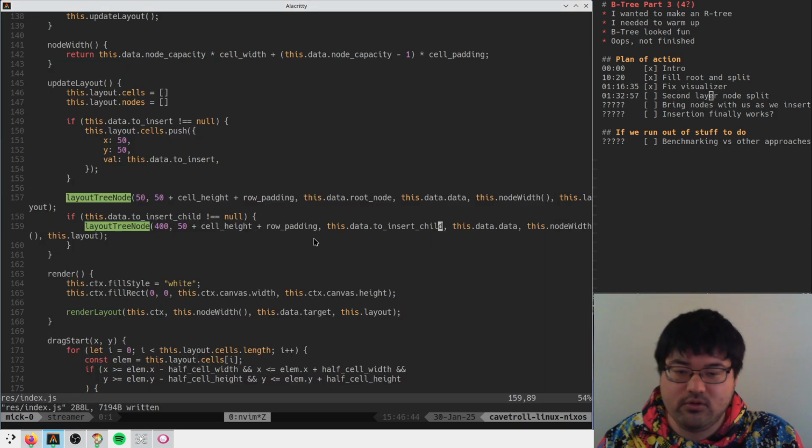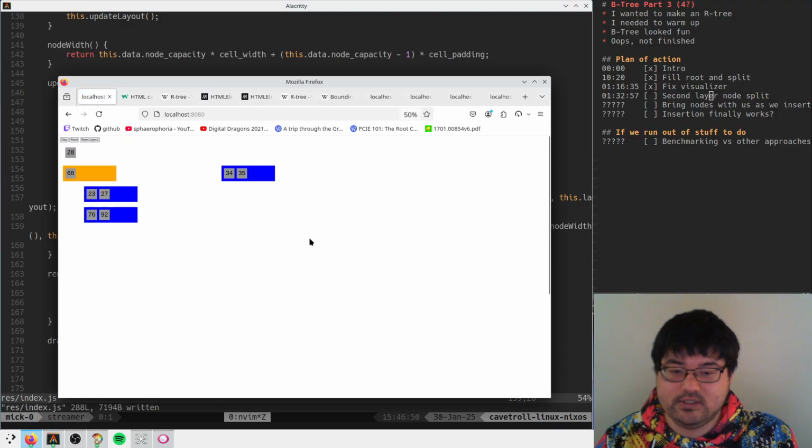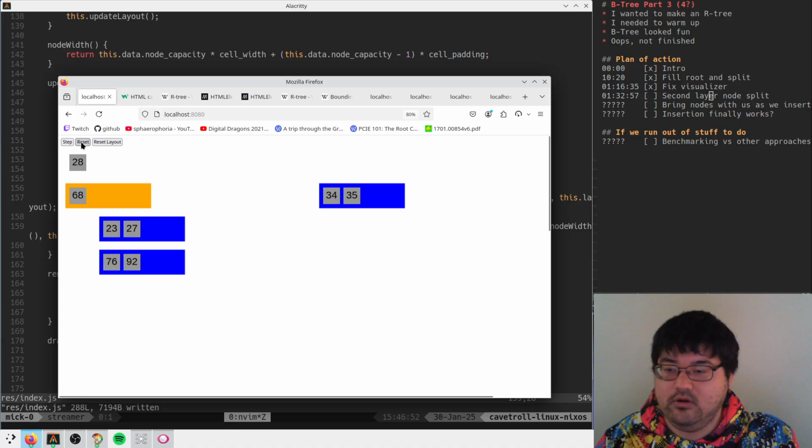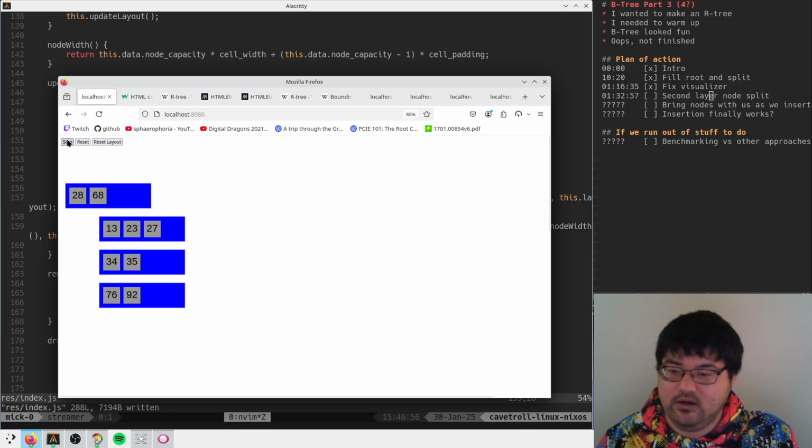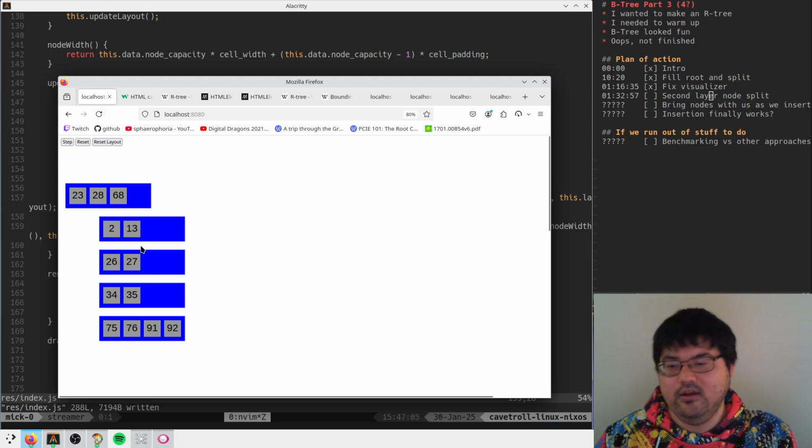Okay, there's our 34, 35. So that's good. Can we kind of render him like maybe 800 pixels to the side? There we go. So then we see this guy sitting over here. We step in and he comes in. Boom, boom, boom. 26. We see the 26, 27 split out here and the 23 come up here. 26, 27 back in. That's pretty sick.